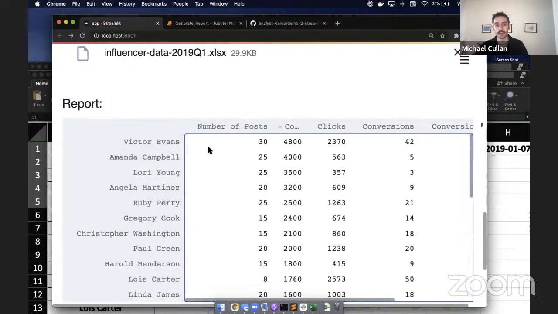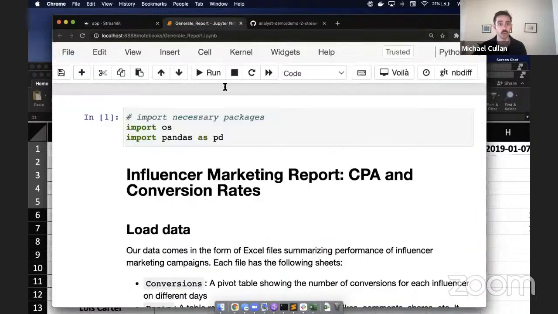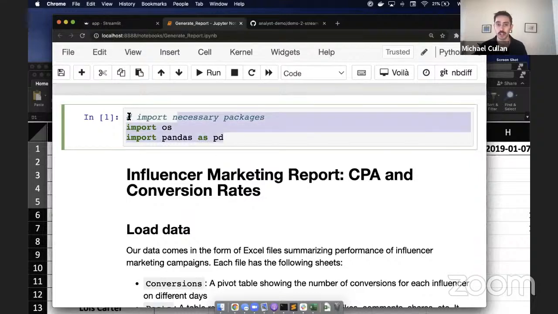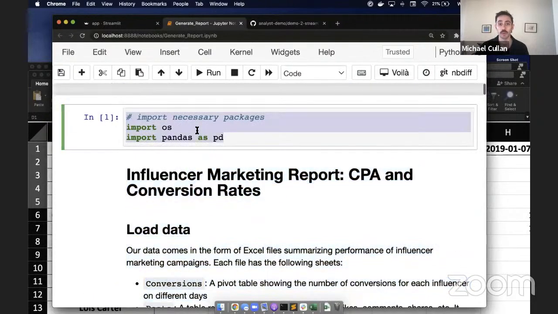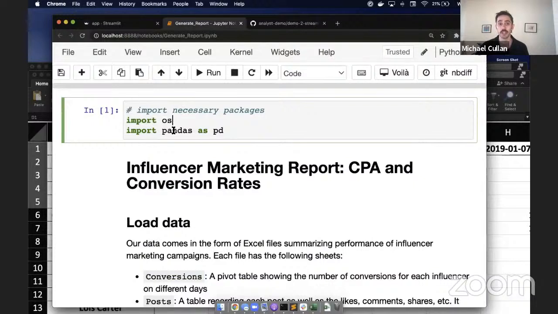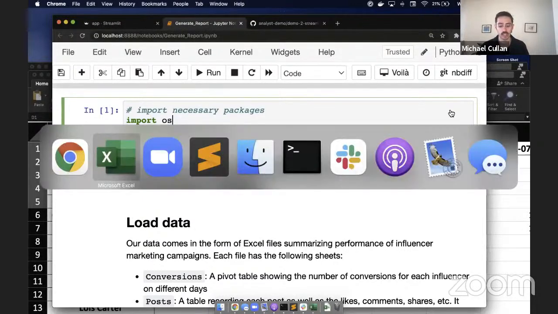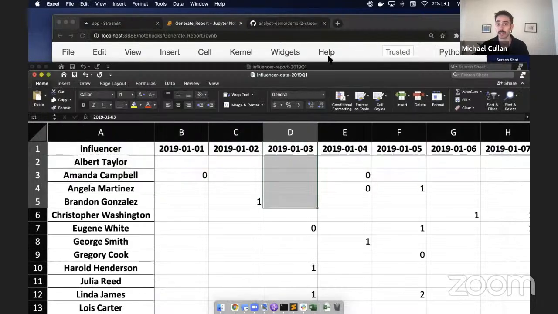And I'll note that a lot of the code for manipulating the Excel file and computing these metrics was in the scope of the previous demo. In that demo, we worked on this Jupyter notebook, which lets us write and execute little chunks of Python code and link them together, and also have nice text and figures and links and so forth. We wrote a lot of the necessary code in this notebook last time to load in an Excel file, to process it in the appropriate ways, and to spit out that report table. And in this notebook, we even went so far as to turn that report table into another Excel file. At the risk of jumping around too much, let me show what we ended up with last time.